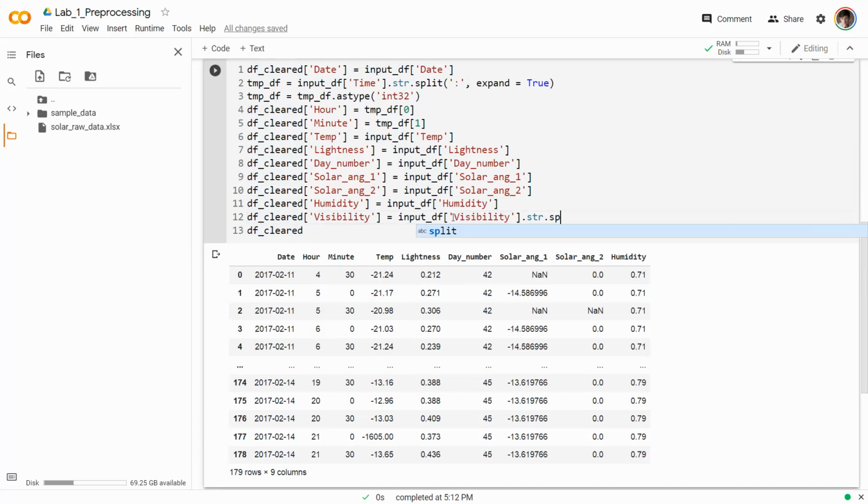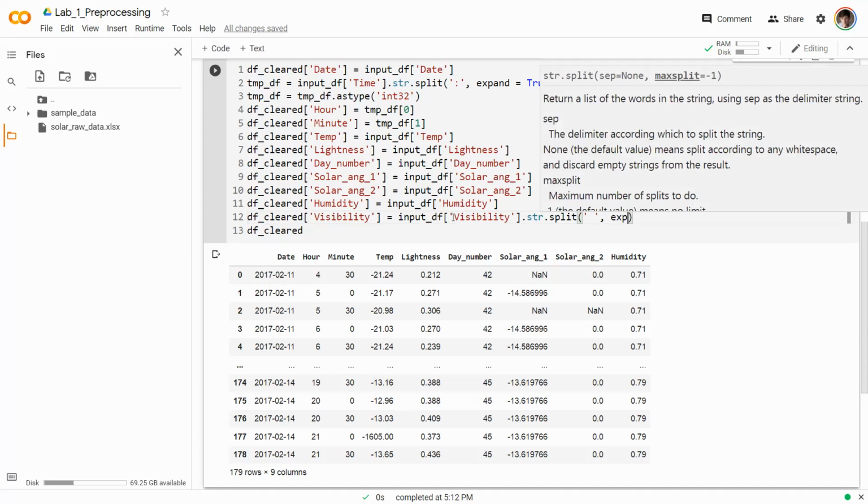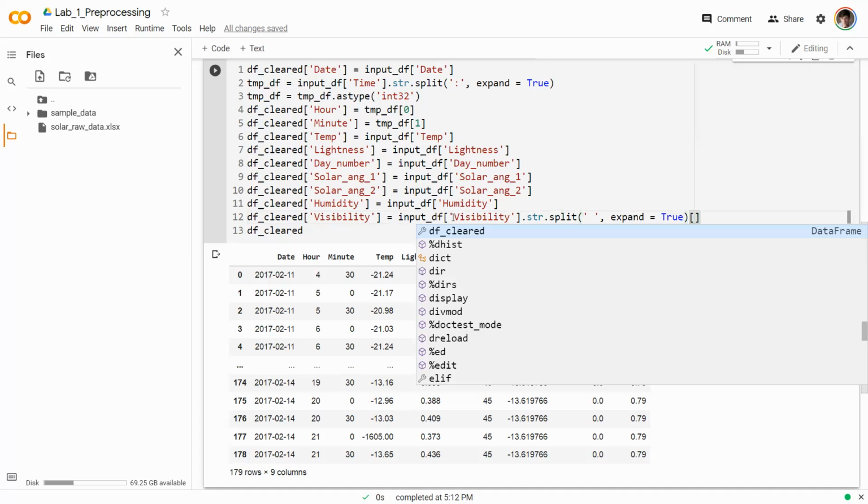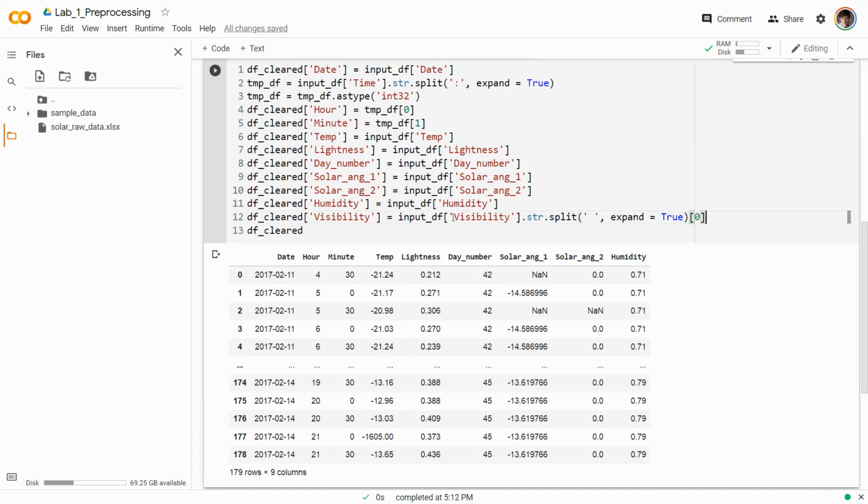Then we can split and specify splitting symbol and point out that we need to expand values, and also we need to select the first part after splitting, and our next operation is replacing decimal separator.